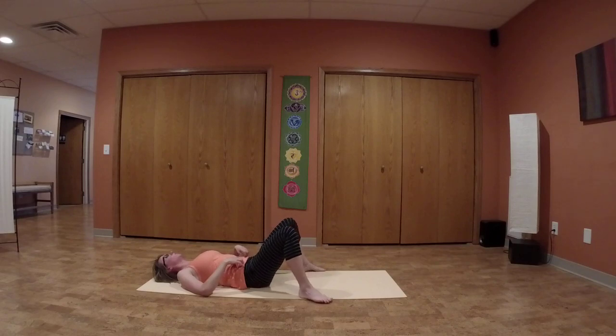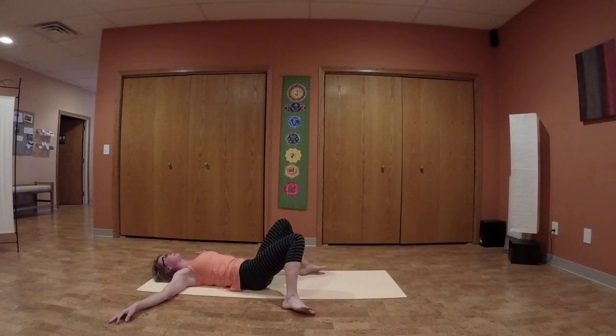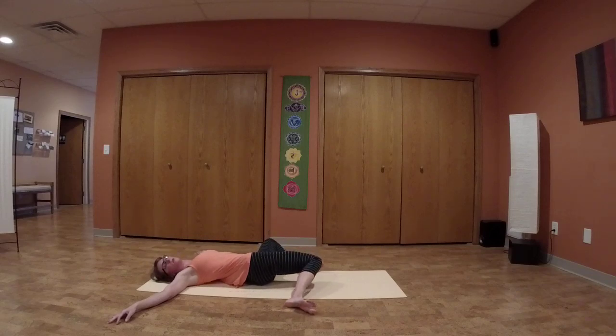Back to center, we're just going to switch sides, so take those arms out to T again. We're going to shift our weight over to the right side, coming down onto our left hip. And then either crossing that right leg on top of your left or just leaving those knees separate. Lower your knees down and to the left. Turn your head over your right shoulder, shut down those eyes again. Just let that body be heavy.